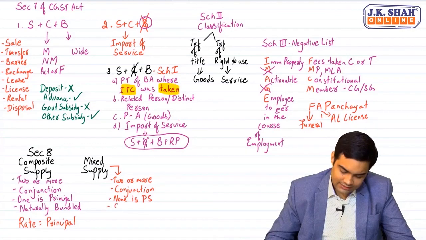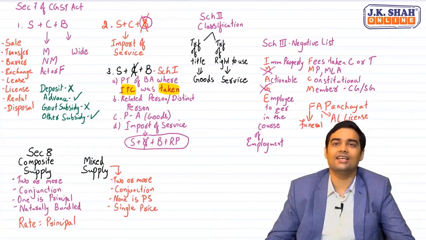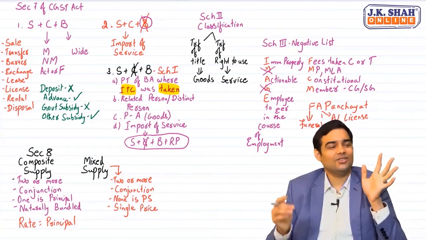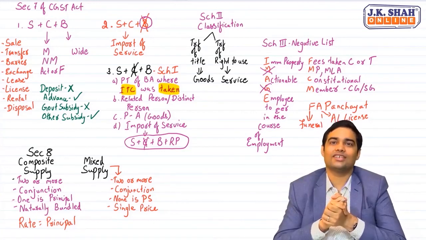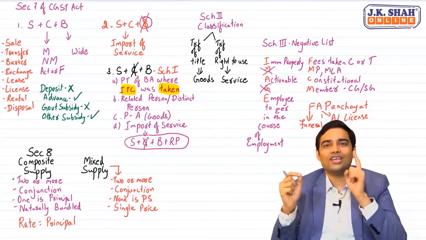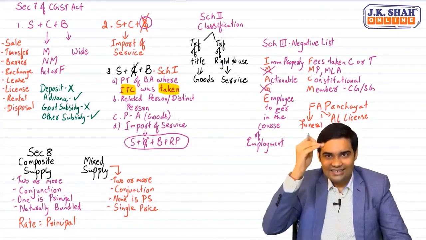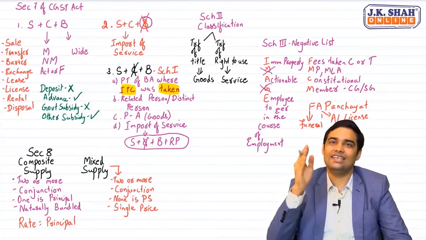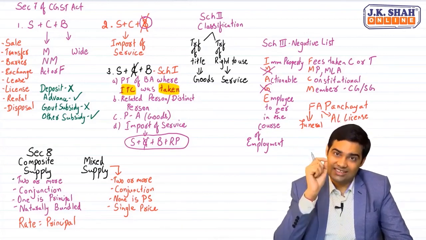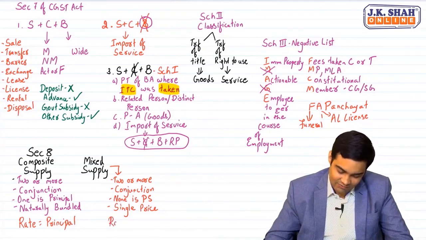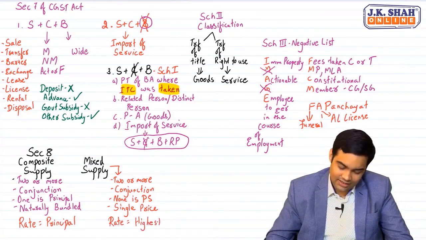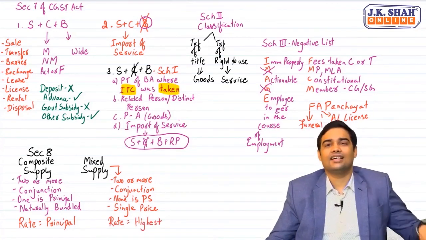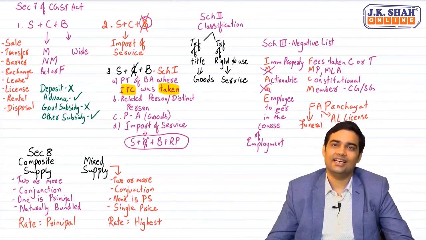And last one, single price. Very important condition. Remember, it's saying single price. It is not saying single invoice. A single price. That means all 3 products, all 5 products, all 8 products are sold for a single price, not in a single invoice. If it is in a single invoice, individual GST rates will be applicable. For a single price, then the rate of GST which is applicable is the highest rate. Yes, the law clearly provides that the GST rate would be the highest GST rate.